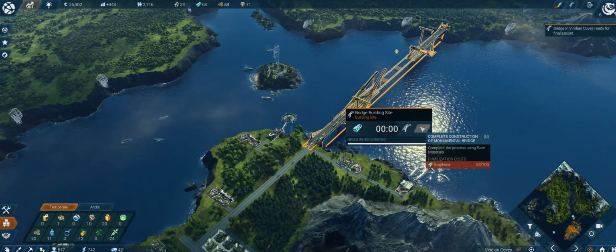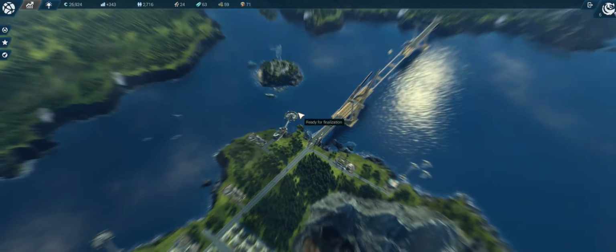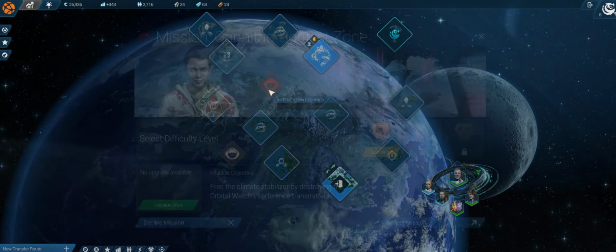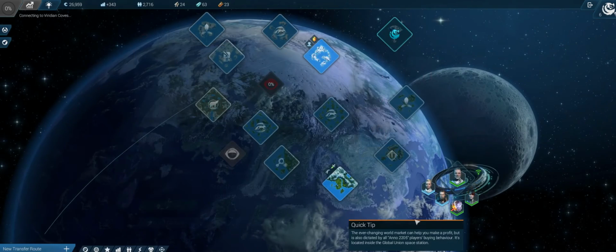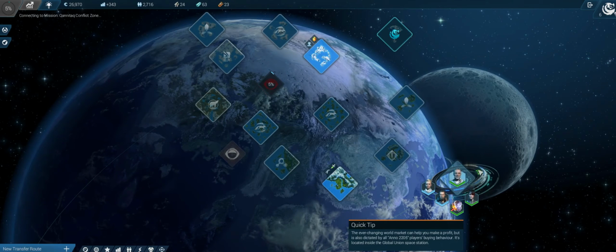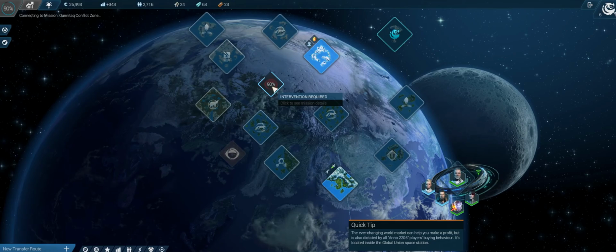Okay, and for the final step we need another 40 graphene. So graphene is something we get from the fighting missions. So this one here. Mind taking the field for me? So let's accept this fighting mission there. And it's the same mission once again.